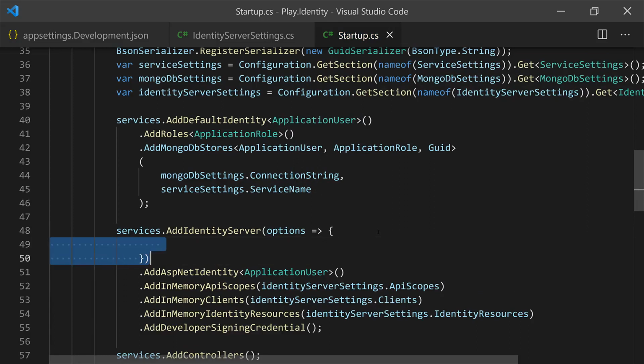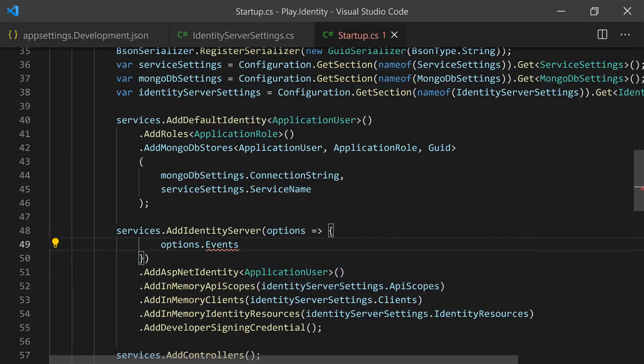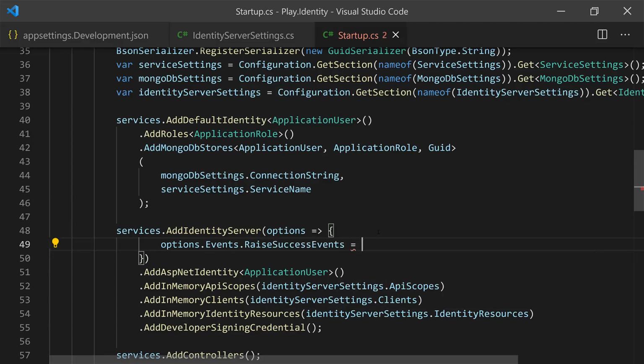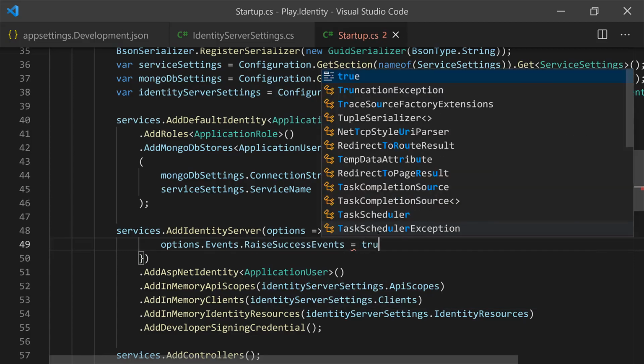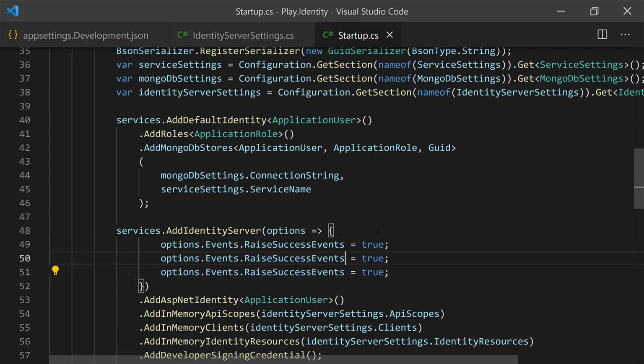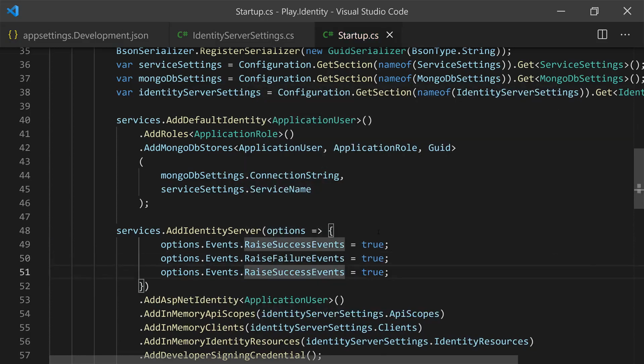And then here, we're going to configure this option. So we're going to say options.Events.RaiseSuccessEvents equals true. So all successful events are logged. And then we're going to do the same two times, one for RaiseFailureEvents and RaiseErrorEvents.